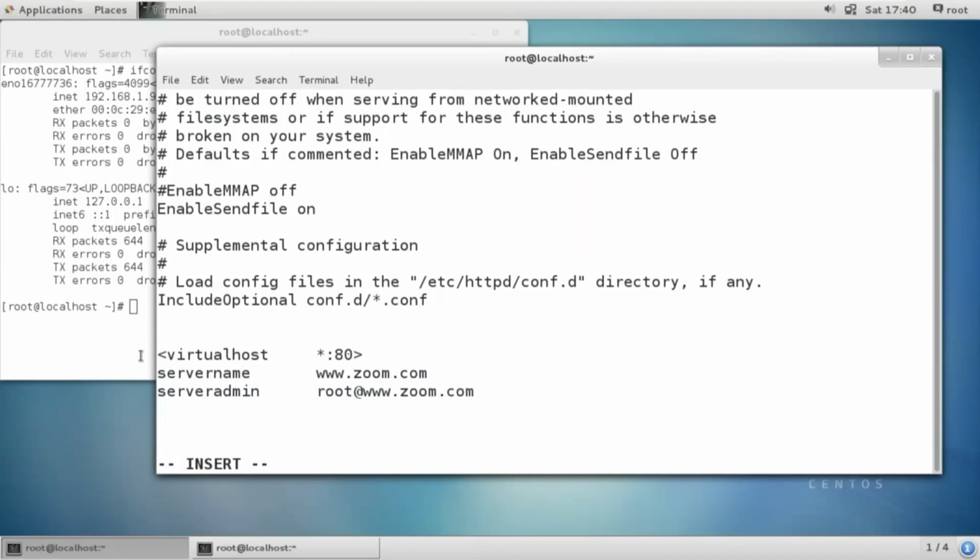Next, document root. In Windows, we do everything graphically. Here, through command, document root. So the default directory. When we install the HTTPD application, this will get created. This is the directory where we have to keep our web pages. Our domain name.